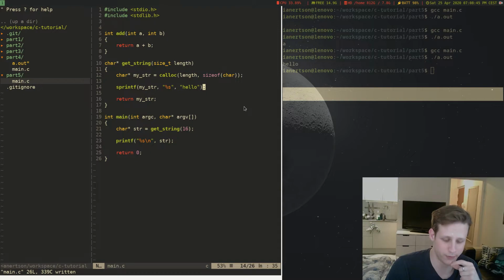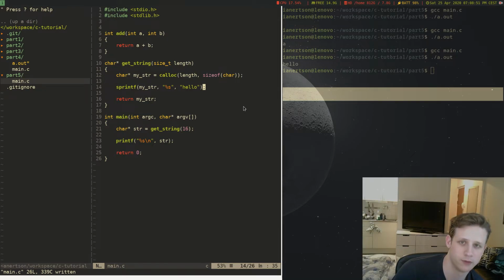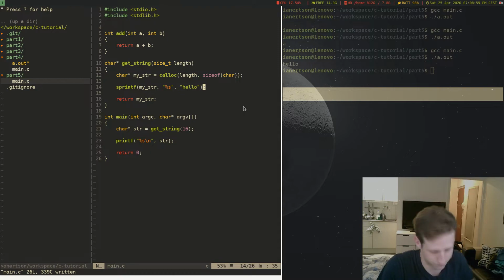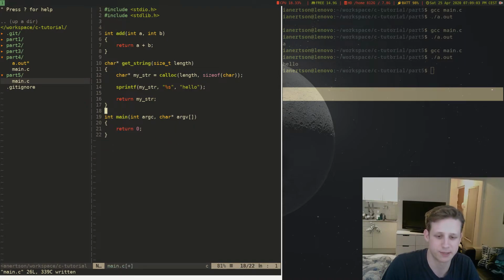And another thing I want to show you is combining a function with a struct pointer, so we can create a function that actually gives us a struct. So the way we can do that is first we need to define a struct.